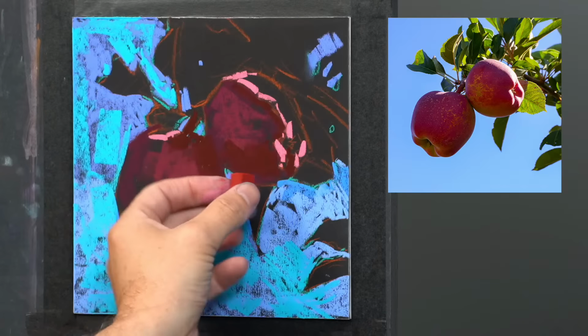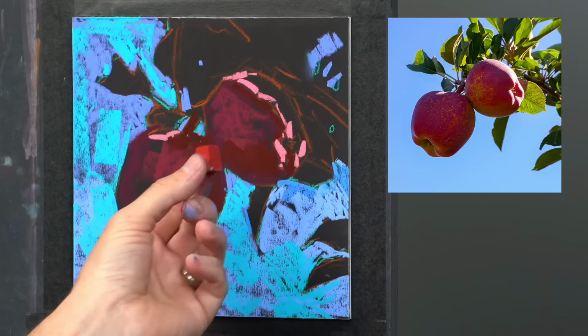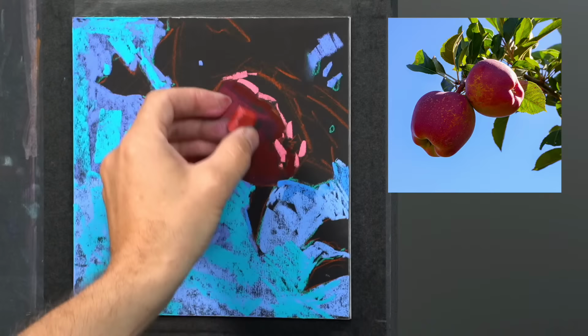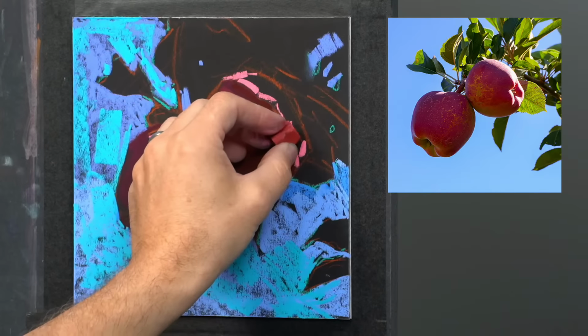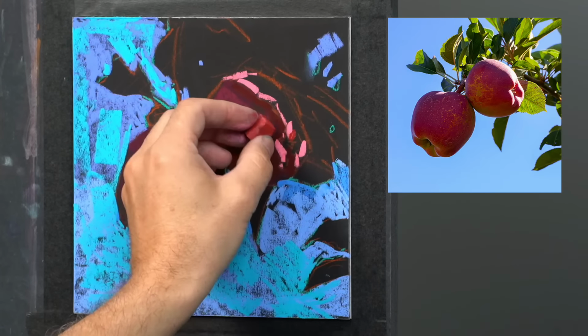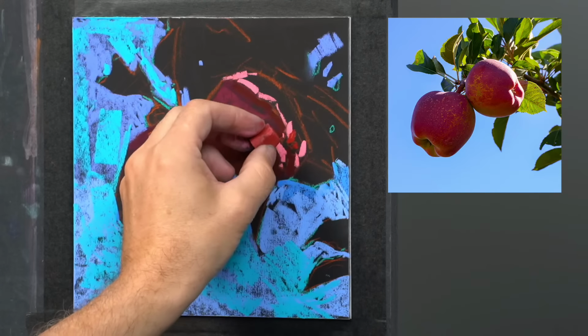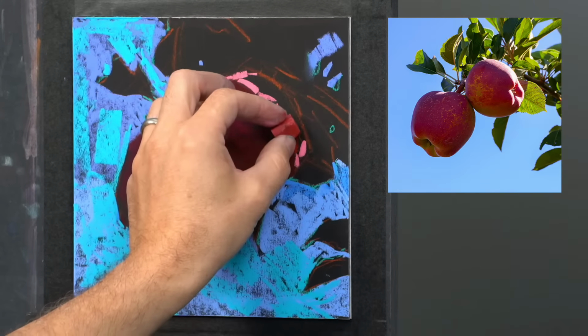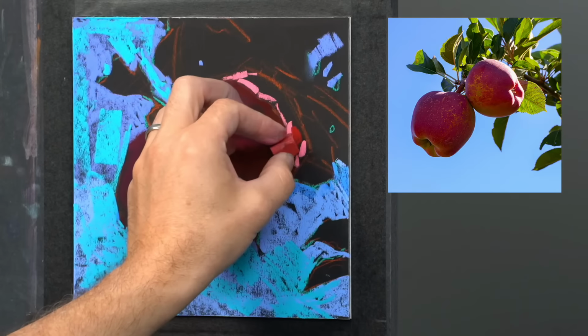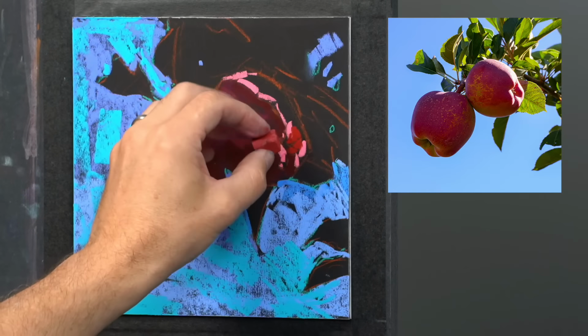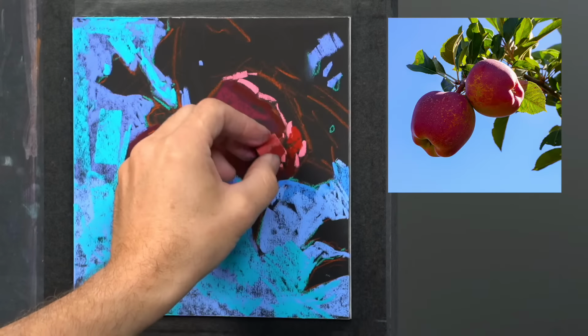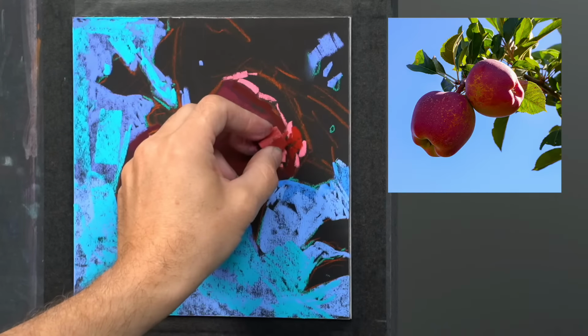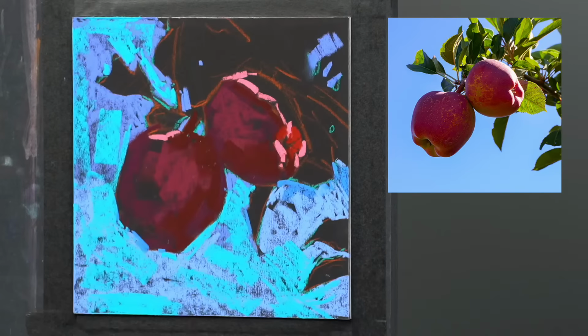What I'm gonna do is take this warm, rusty red and put it into this little nook, because I want to do it now. I don't want to wait when I've got a bunch of lights surrounding. I'm just going to add that in. There's all this beautiful red that just comes alive when the sun hits it, right on that edge, right here. So I just want to get some of that warmth in there.